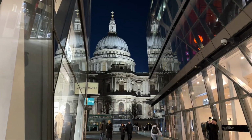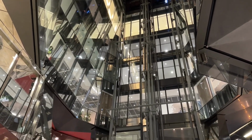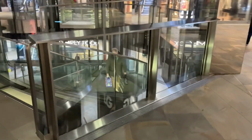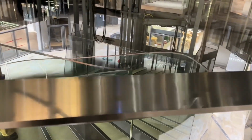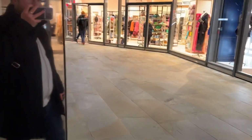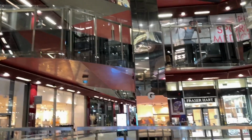And then other than that, I'll show you the staircase, which is just behind me right here. So there's St Paul's. There's the lift just there. You just go all the way to the top, perfect viewing platform, and then just underneath it is a stairway. You can't really get a good angle of these stairs, although it's always lit nice from this angle. It's just a bit too close. But instead, if you were to go up the escalators here, you get a much better angle from up on the balcony up there.